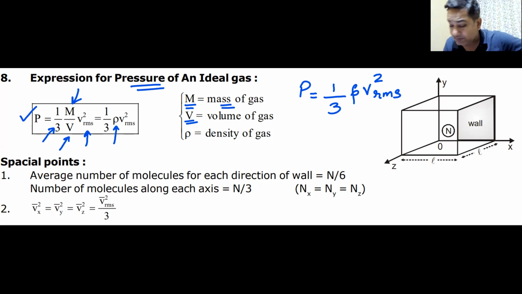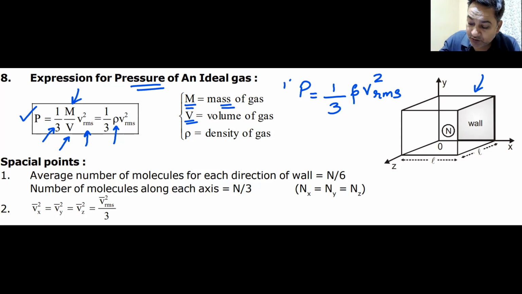How this formula is derived, I'll just give you a hint. We assume that there is a cubical box. A gas is kept in that cubical box, and then we find how many particles are colliding. We find their change in momentum. From that change in momentum, we find out the force. From that force, we find out the pressure, and it's a long derivation. We will do parts of that derivation, and you will remember them as important points, because these same points will come in your examination hall.